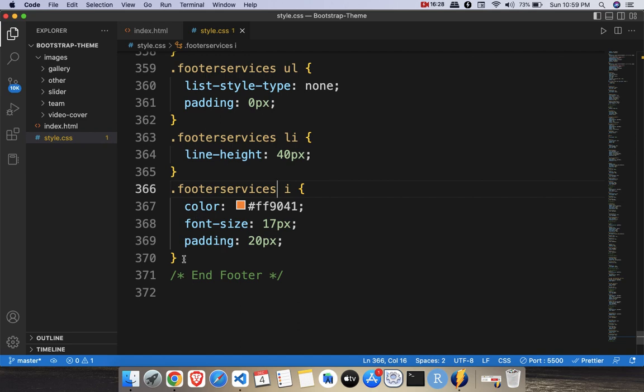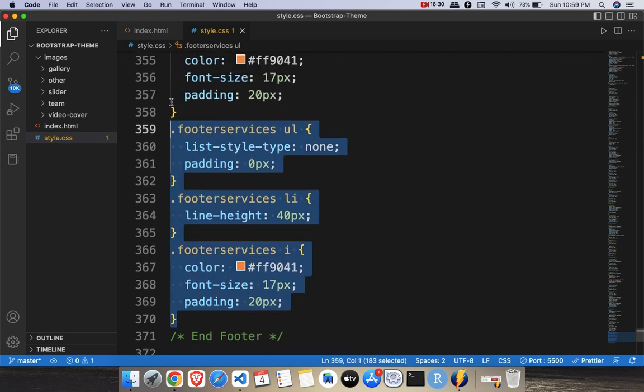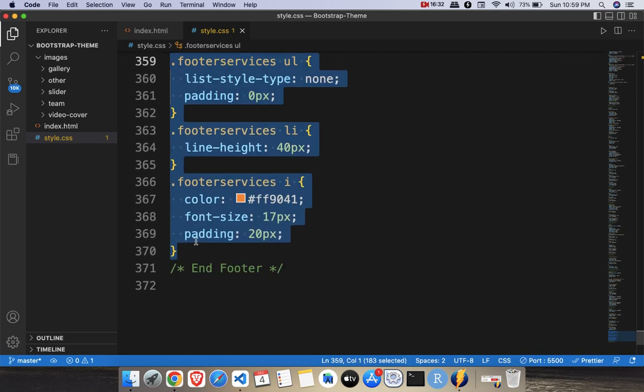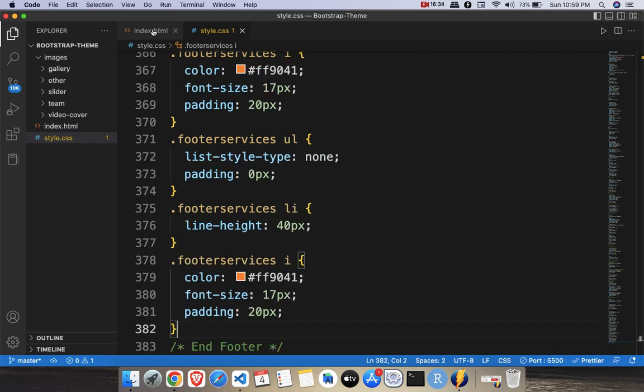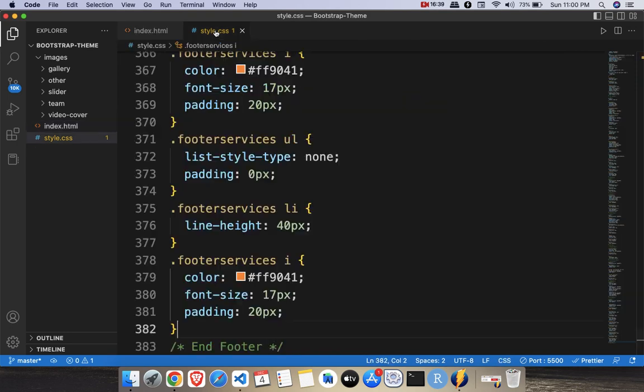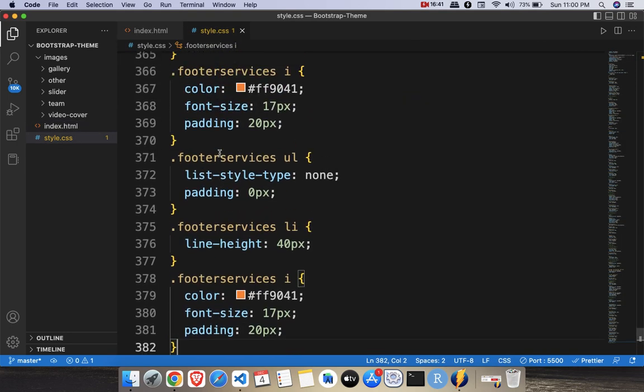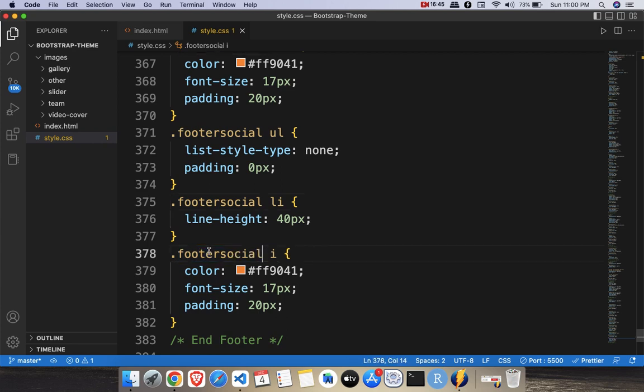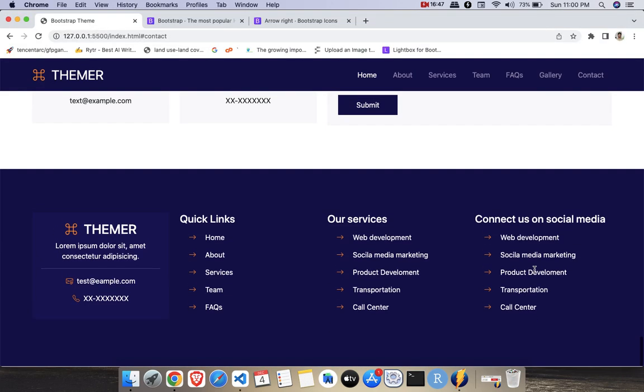I'll repeat these properties here, but those properties are only for the footer social class. So copy this and replace your last three class names so that the same properties will be applied there.